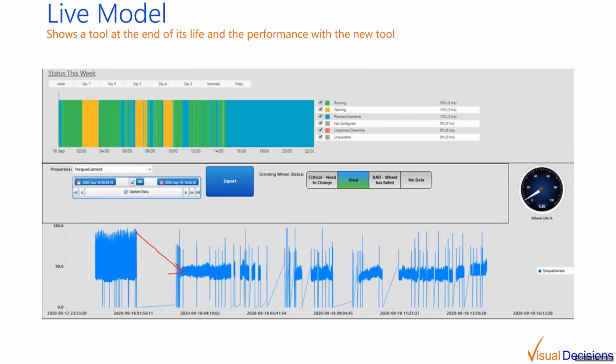And we're really able to now optimize when those tools should be changed out. And we're looking to do even better once we start doing the predictive model based on multiple metrics. But even just looking at the torque power reading has been absolutely tremendous in terms of being predictive on when we should be changing those tools.